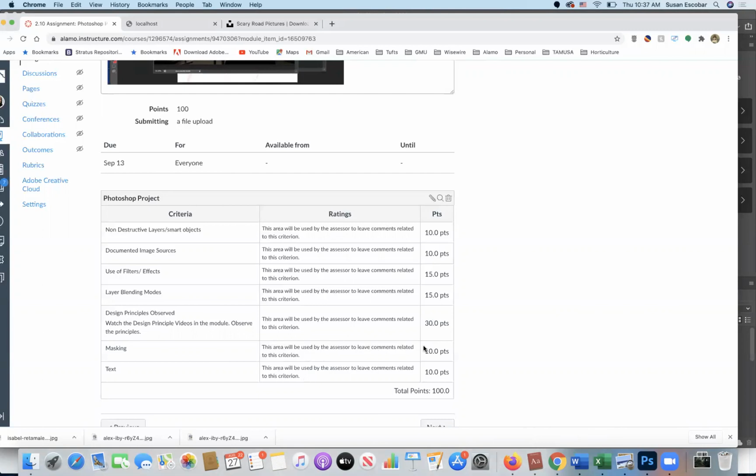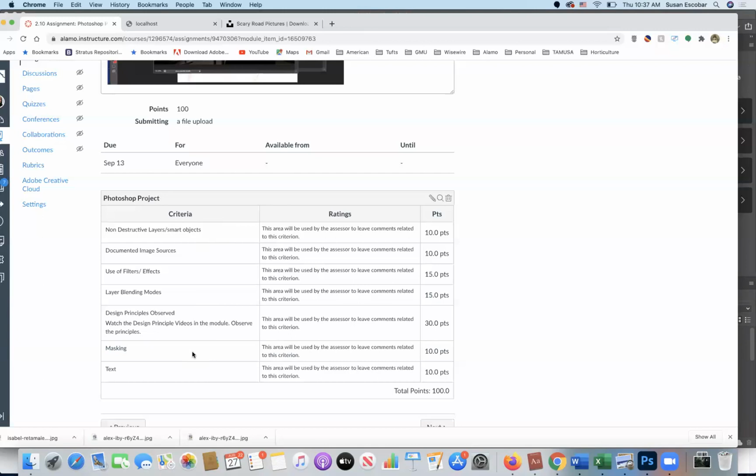So that is how I go ahead and grade. So it's basically, did you use it? Did you kind of use it not just like, for instance, sometimes people will create a smart layer, but then they don't add any filters or anything to it. So they created it, but they don't actually use it. So some people will have masks, they're there, but they weren't actually used. So if you're not actually using them, you're not going to get full credit, if that makes sense. Anyway, that is pretty much how this poster is going to work.